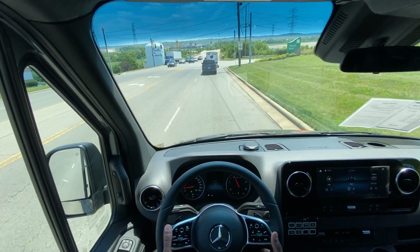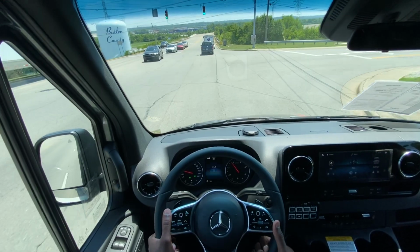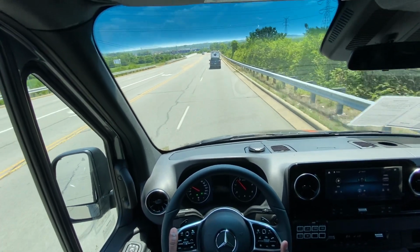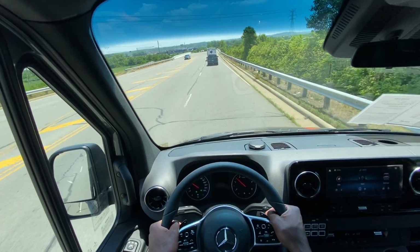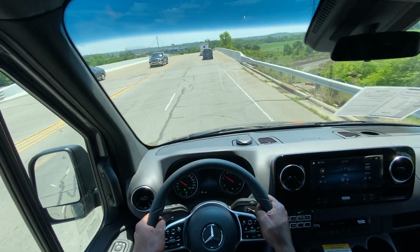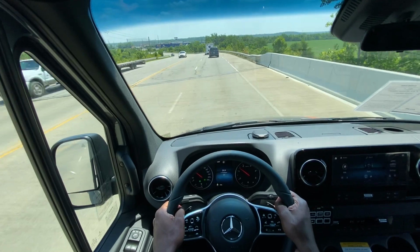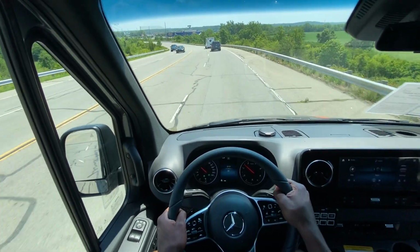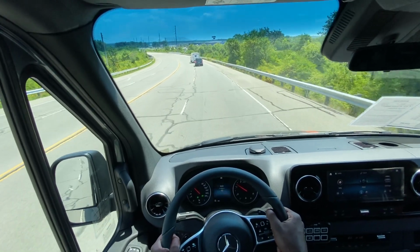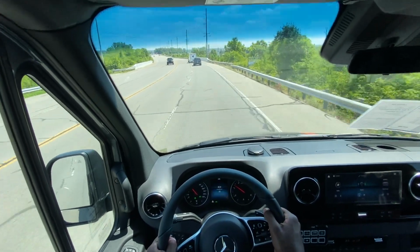And I love what Outside Vans did with the LEDs throughout, just on the back of the van, the added fog lights, the light bar, but also just this being a 23 Sprinter, you get those LED headlamps and daytime running lights from Mercedes, and it just makes this thing look and feel like a million bucks, even though it's only a little over $250,000. But I mean, you get your money's worth with this. Pretty much a full-fledged RV that you can live in.